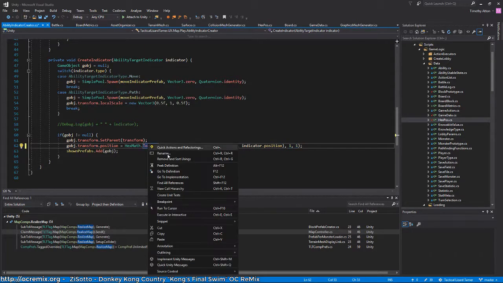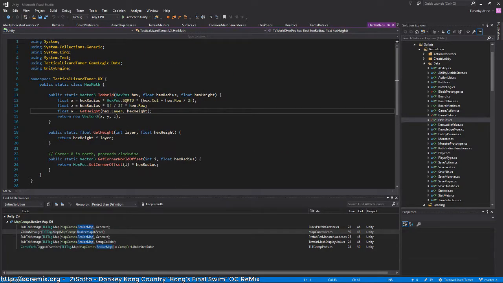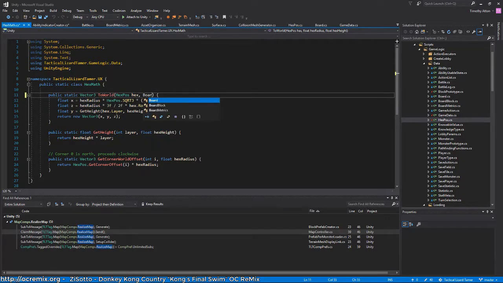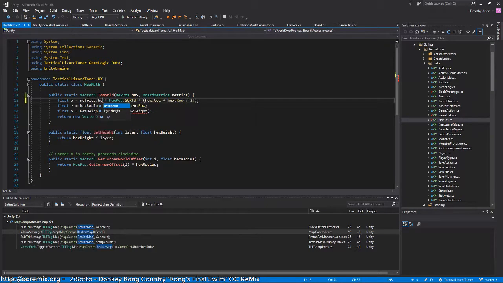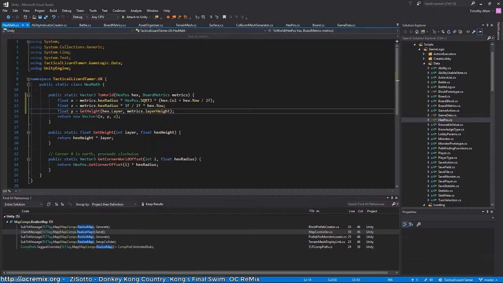That might be useful. So we've got board metrics, layer height. And I guess I'll do the same thing down here. Why not? Might as well stay consistent.